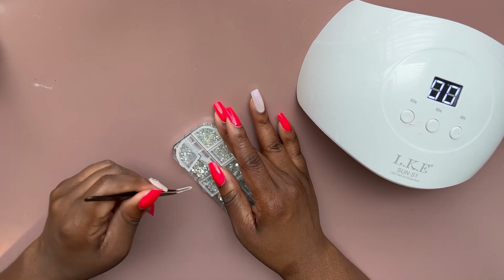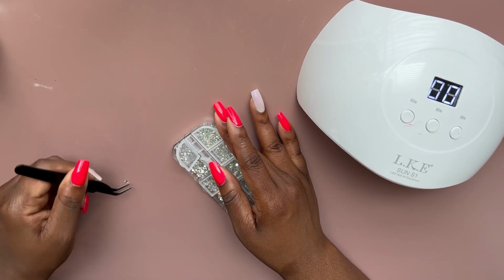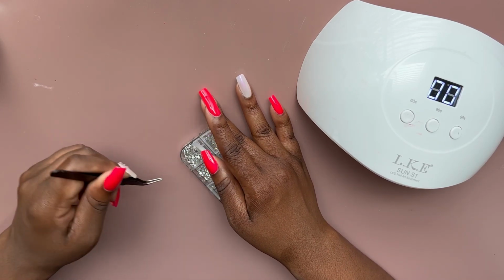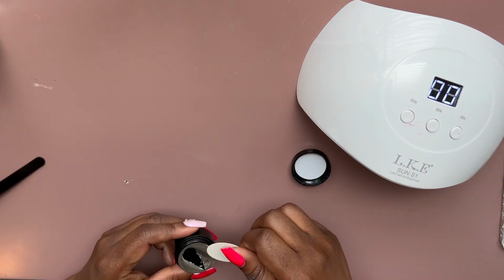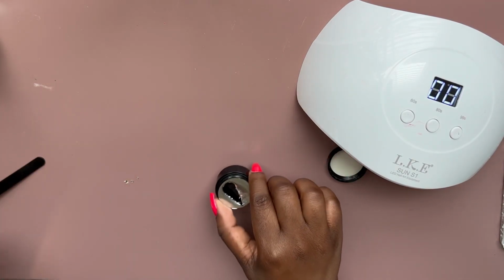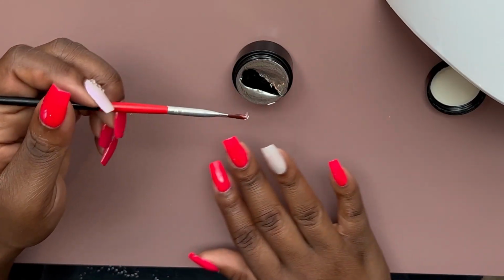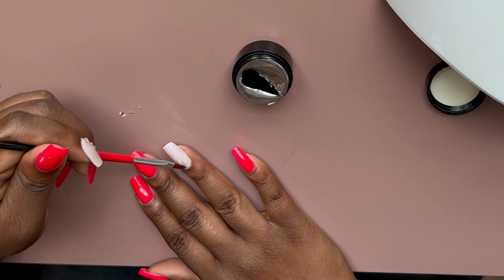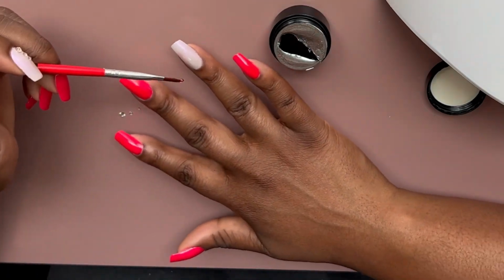Alright, now for the rhinestones, all you have to do is put some glue down first and then put whatever jewelry you want. And if you have something more bulky on there, then you would have to put more glue around it. But I just had these 3 little rhinestones and I had to cure that for 3 freaking minutes. And then the last thing I did was put a top coat on all the nails and cure that and throw a little cuticle oil on.